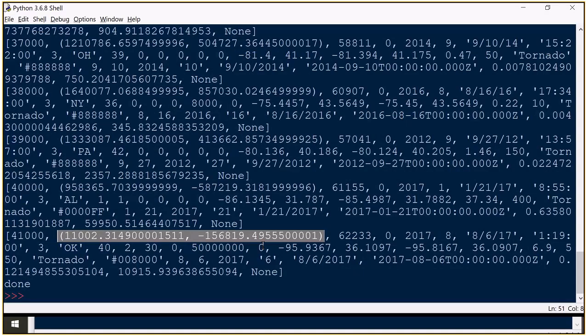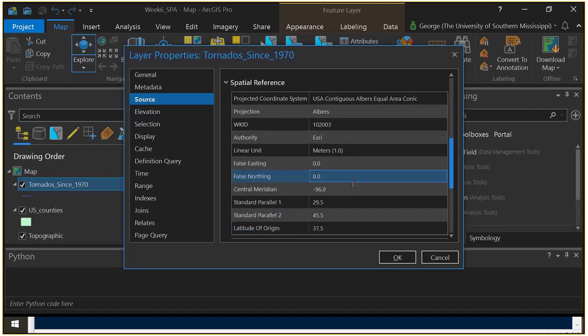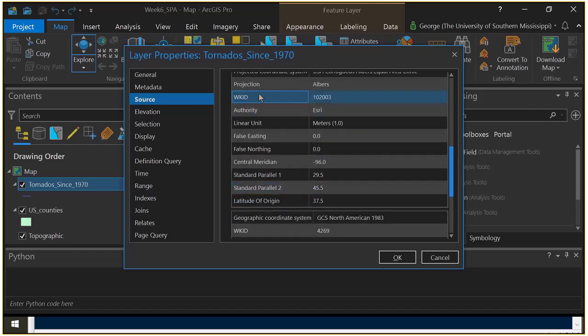So that coordinate that's showing up there is in that coordinate system. Does it have a WKID? Yeah, the WKID for that is 102003.